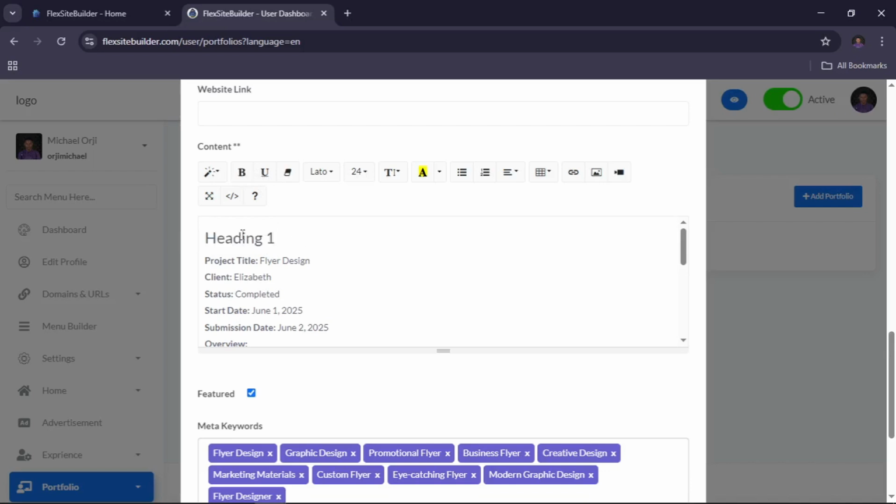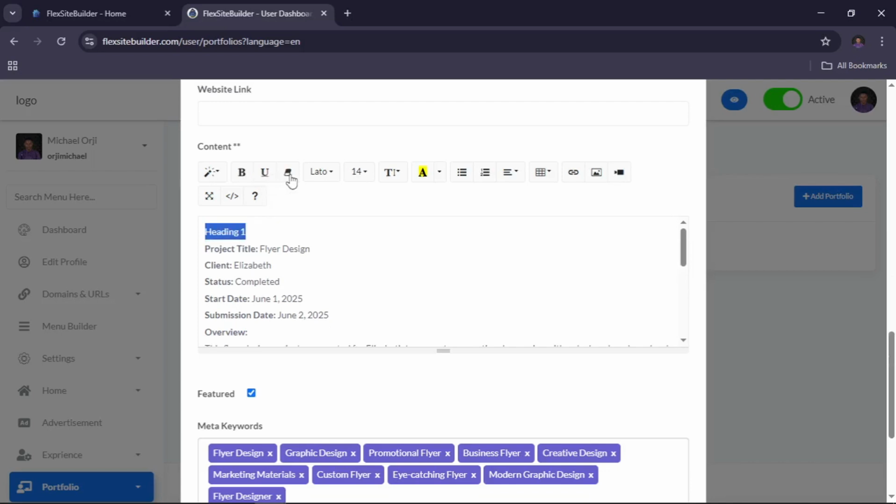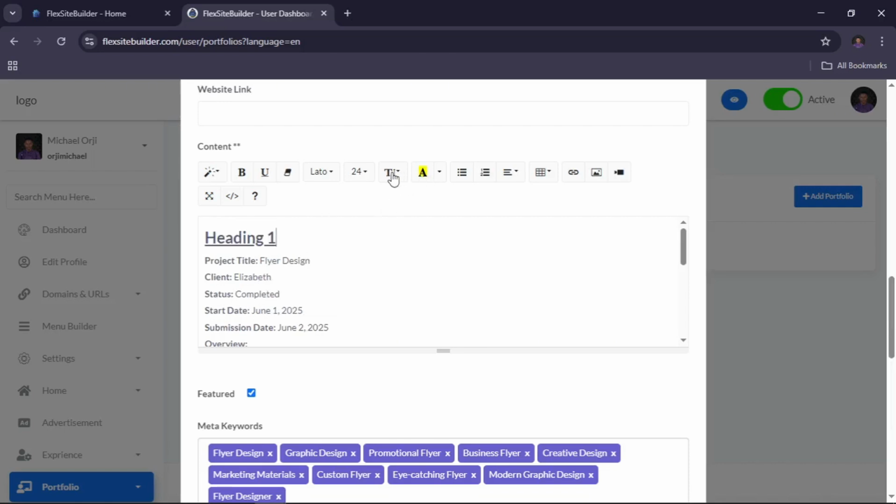If I remove it, you see it's not bold, but when I click on bold, it's bold. You can put underline. You can clear the whole format. Let's assume I want to clear this. I'll just click on this to clear, but I want it to be the way it was before. Good.